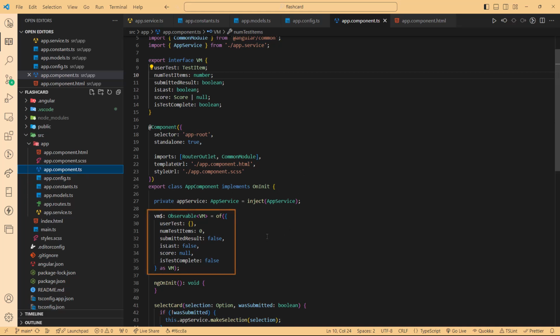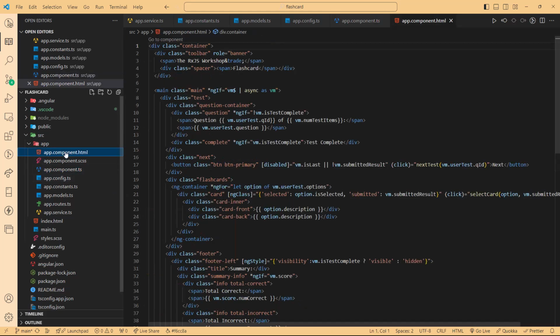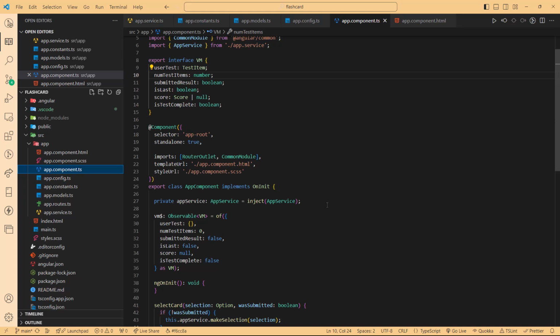And of course, as always, the VM observable is the observable that's async piped into on the template, the application template. Currently, the VM observable is returning an observable created with the of operator, and that's simply returning empty and null values.